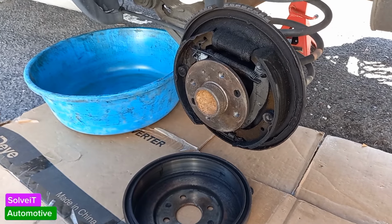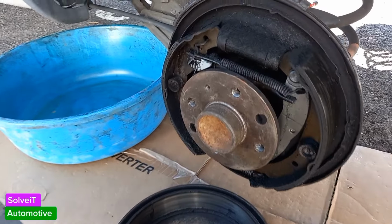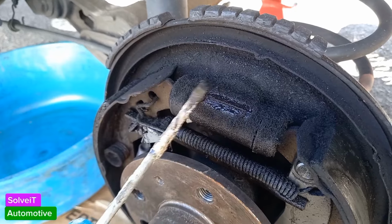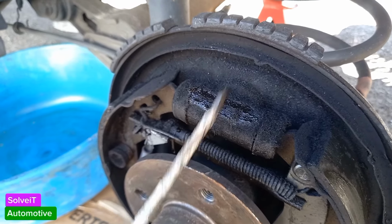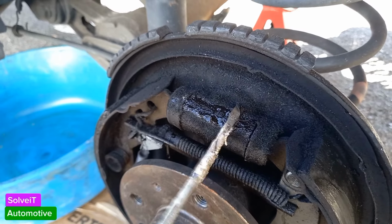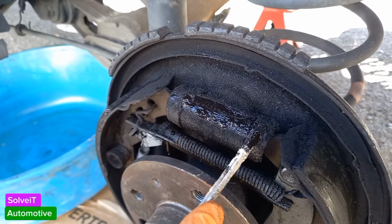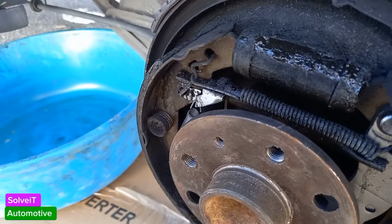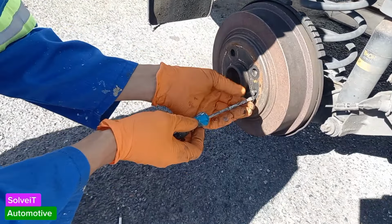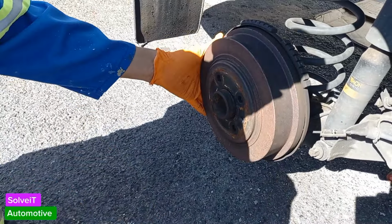Now, I think we've discovered a different problem. And the problem we've discovered, if you have a closer look, you'll see it's wet. Look at this, it's wet here. That means that this cylinder here has packed up. The seals have gone and the brake fluid is busy pushing out. You can see how wet it is there, and that's really the problem right now. We're going to do the other side now and just check what's happening on this side. So hopefully this side is still okay, there's no leaks on this side. Let's hope for the best on that.